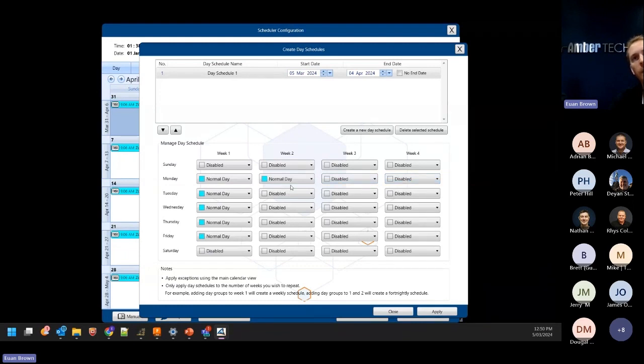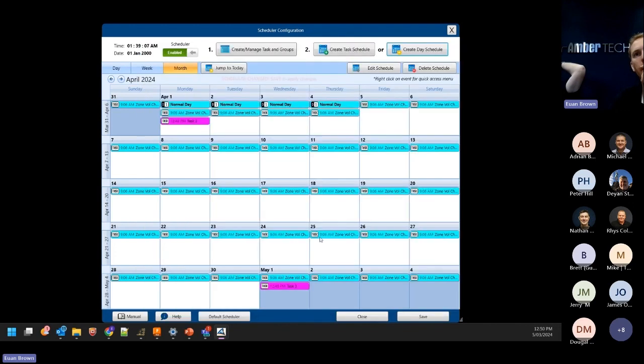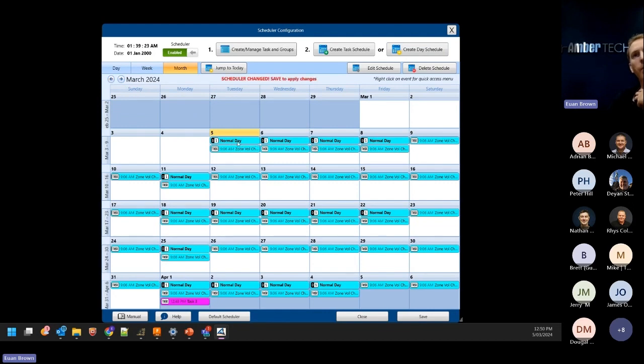So again, you've got that flexibility: if the school does one schedule one week and another schedule the next week, that's where you would do week 1 and week 2 and configure it accordingly. Once you've done that, you could then apply that into the system, and because they are whole day schedules, they have this mark beside them so that you can differentiate them from normal tasks. So that is the schedule that has been created: you have the first week, the second week I only had 1 day, the third week, etc., etc.